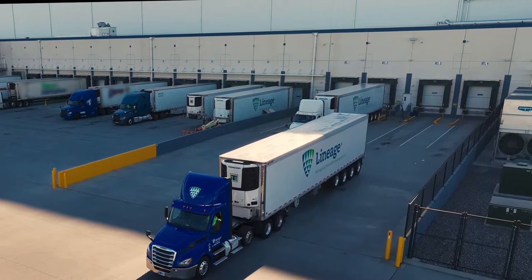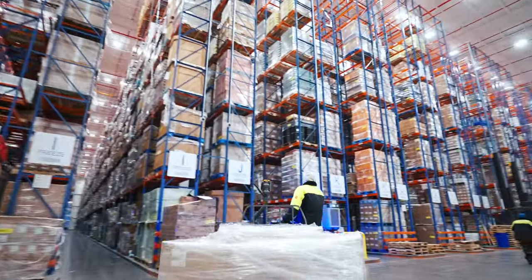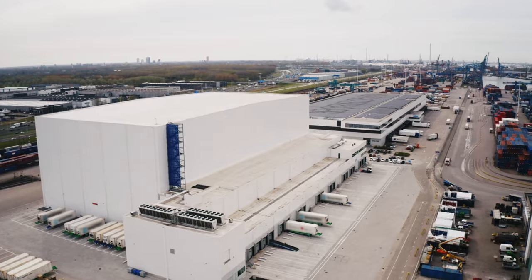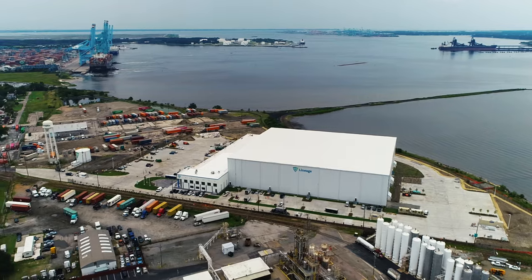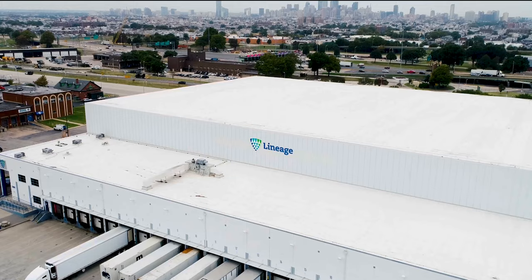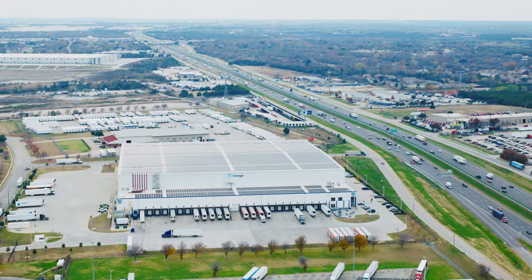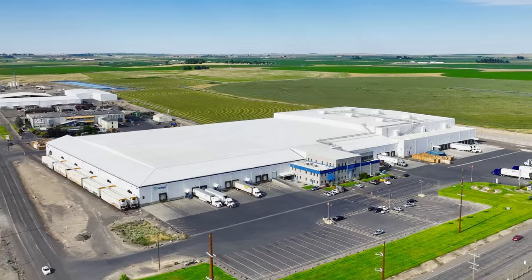The main function of the warehouse is to receive and store food — lots of it — that then creates a robust inventory of products weeks and months in advance of regional and seasonal customer demand. Like they say in real estate, location is king. And in the cold supply chain, keeping the world fed starts with warehouses in prime locations. Warehouses need to be near producers to receive food, near major population centers for distribution, near ports for importing and exporting seasonal products and fresh produce.